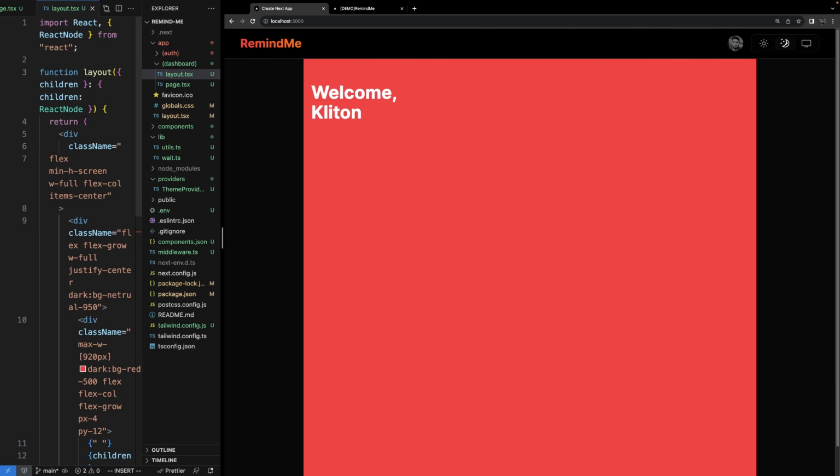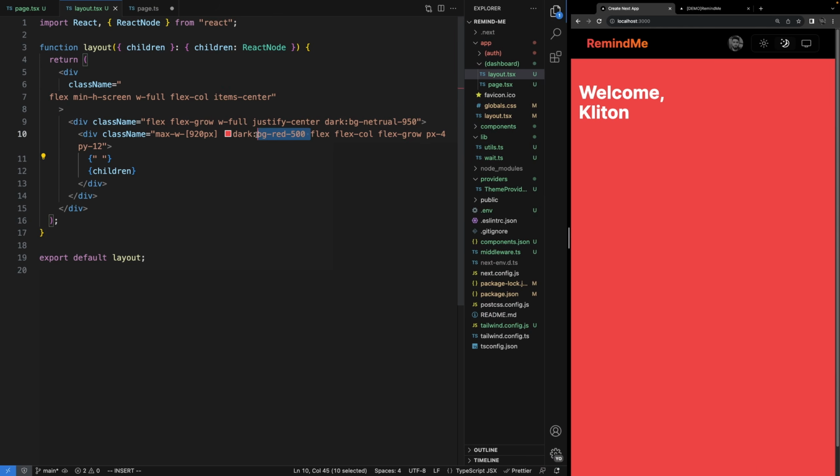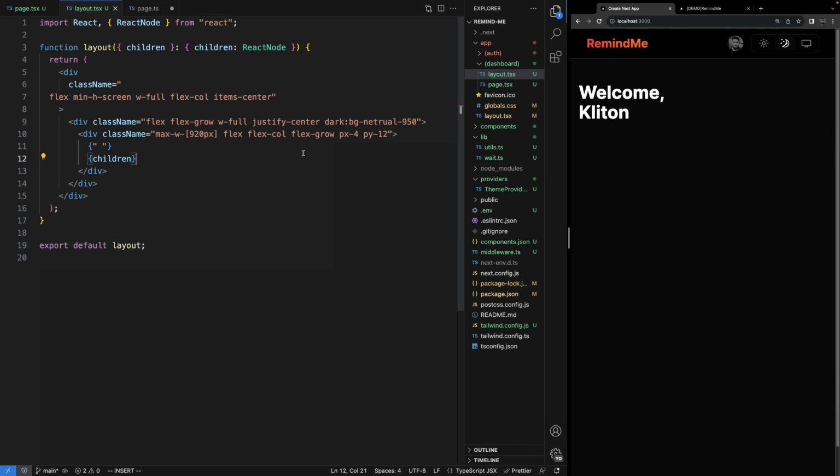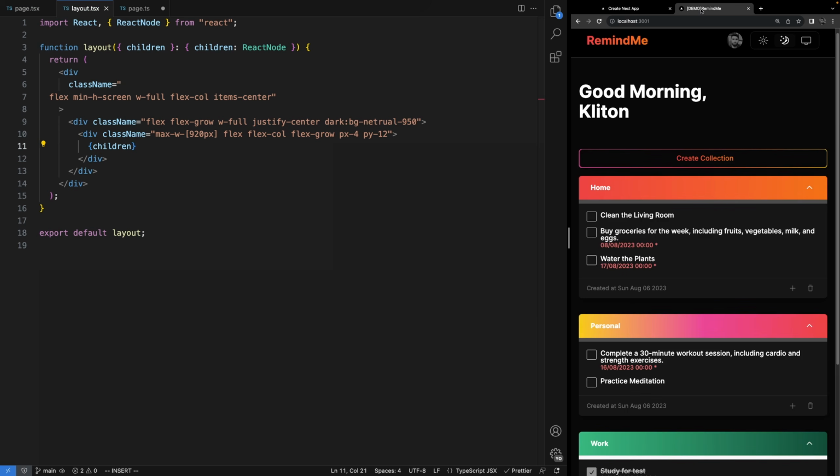And now our application content will not exceed 920 pixels of width. And let's remove the background. Perfect. Let's check our final application.